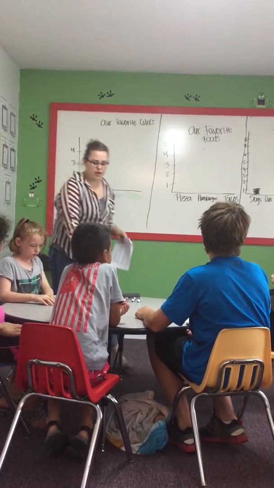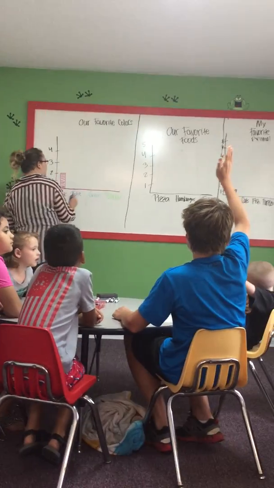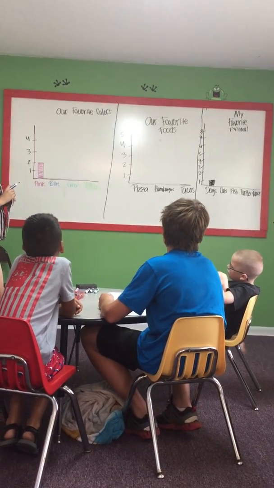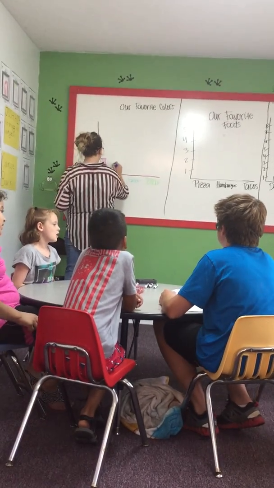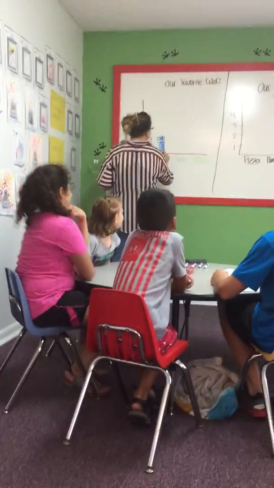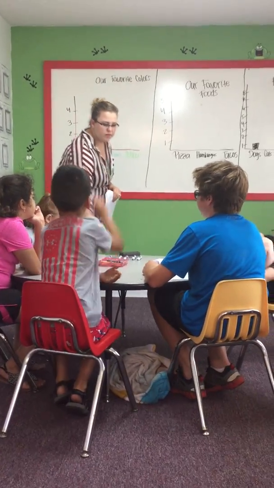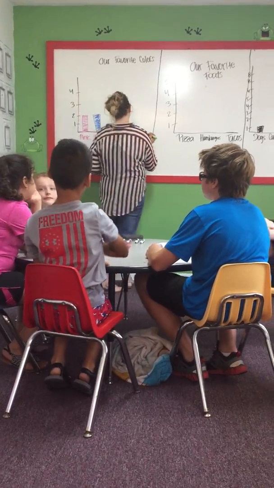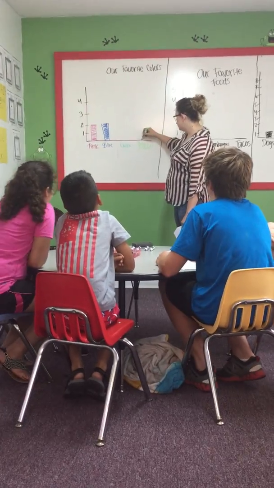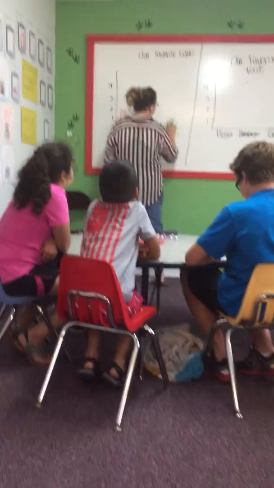All right, now who likes the color blue? Okay, Jared and Jace like blue, so there's 2 people that like blue. Where do we need to shade to? Jace? Blue and go to 2. That's absolutely right. Okay, now what about green? Does anyone like green? No green? What about yellow? Max likes yellow, so there's only one that likes yellow, so where do we shade to? 1. So yellow, that's right, Max, to the 1. So only one person likes the yellow.